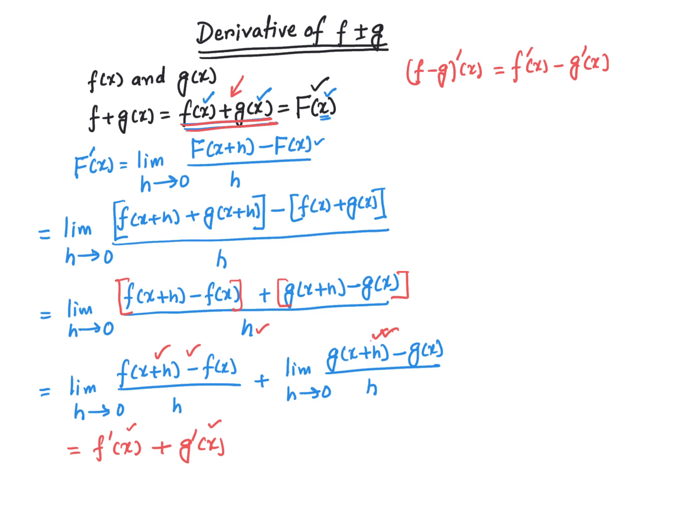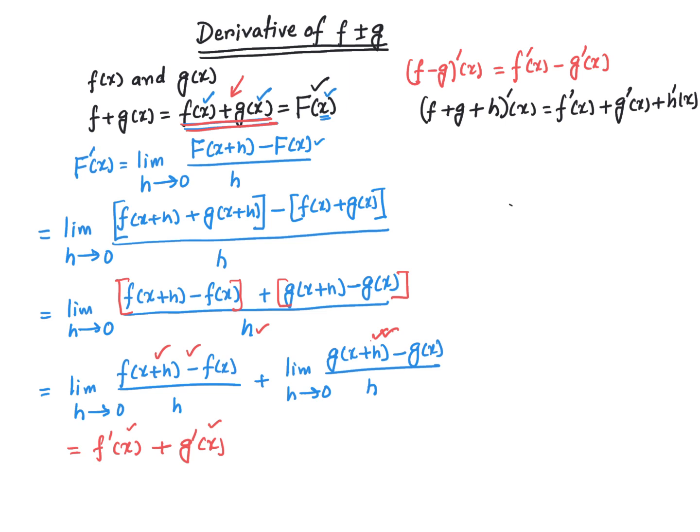Now this idea can be extended to, by the way, 3, 4, 5, 6 different functions. So for f plus g, you may not necessarily have to restrict it to 2. You can have another function h, and you can extend this idea. The derivative of the sum at x is going to be f prime of x plus g prime of x plus h prime of x. And you can extend it to 4, 5, 6, or any fixed number of functions.